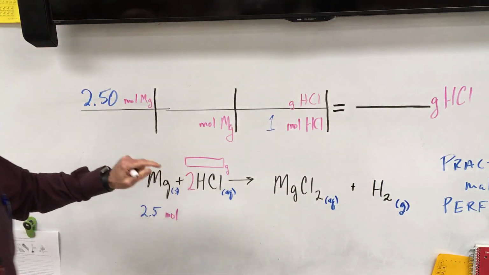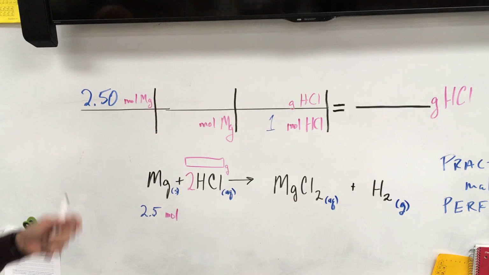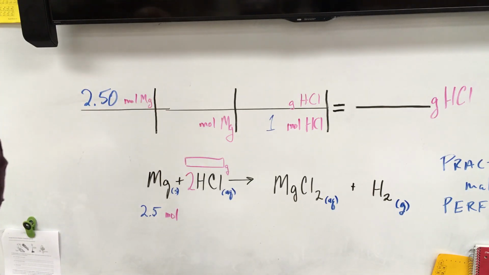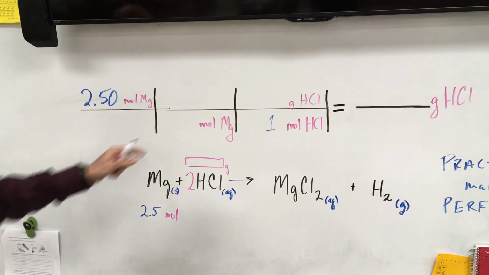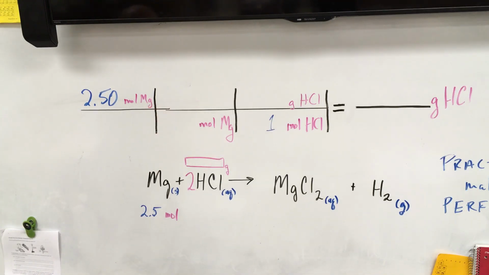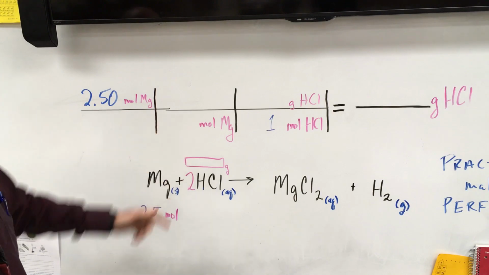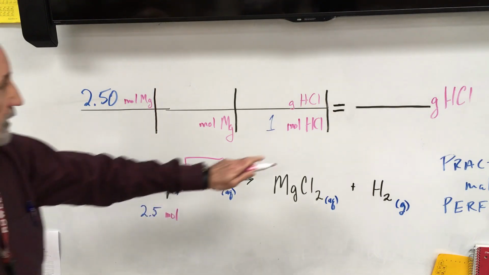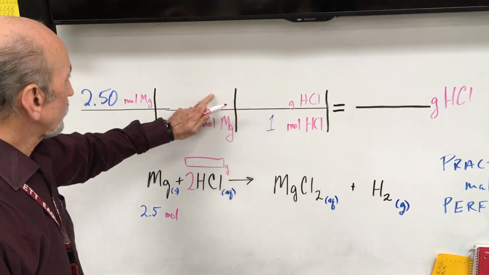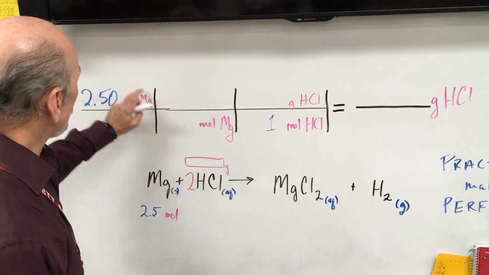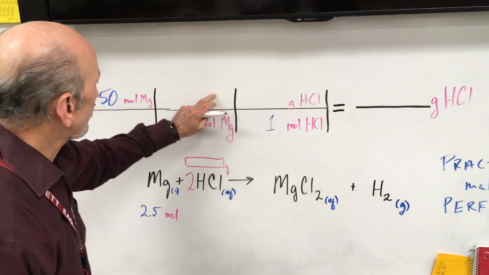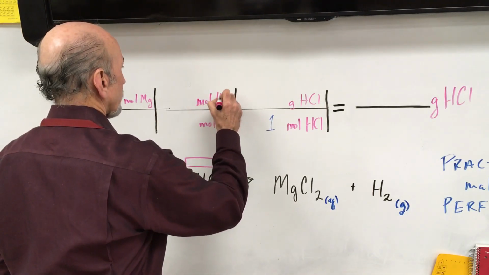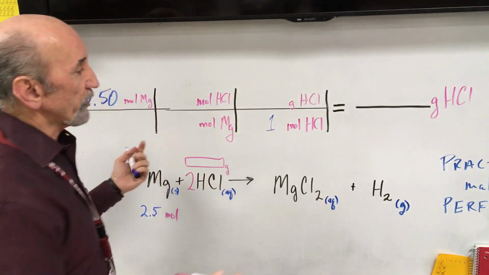Now, we said that when we had Avogadro's number, when we had mass, it was per 1 mole, but this time we already have a mole. And so we can't go over here and put 1 mole. What this means is we're doing a mole-to-mole conversion, like we talked about. So that's hydrochloric acid. We're going to need same unit. Remember, unit goes here. This unit came from up here, so we know it's going to be moles of hydrochloric acid. How many moles of hydrochloric acid?